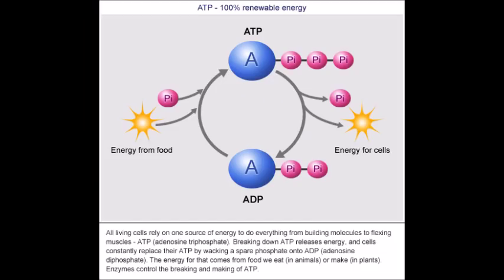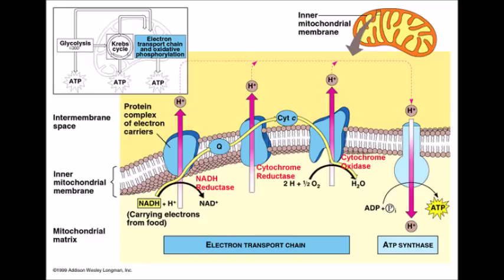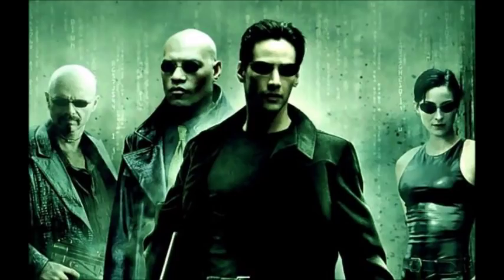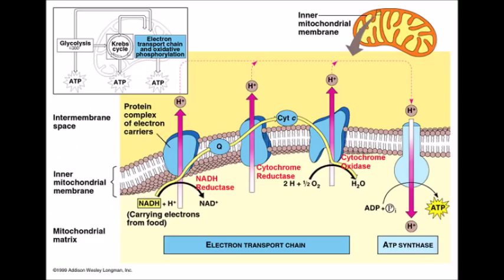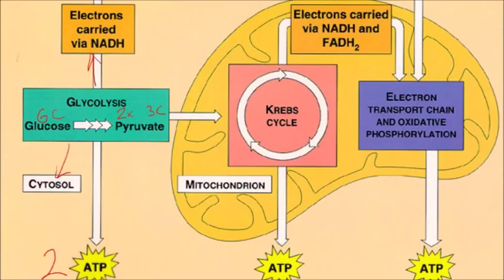So, ATP synthase makes ATP by combining ADP, or adenosine diphosphate, with a phosphate ion. Now, in the mitochondria, hydrogen ions, which are also known as protons, are pumped out of the matrix to generate electrochemical potential, and then they flow back into the matrix, which the ATP synthase uses to add the phosphate ion to ADP and create ATP. This is only the last step of aerobic respiration, and this step is fully known as oxidative phosphorylation.